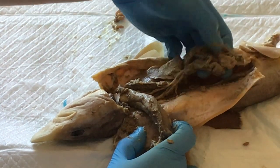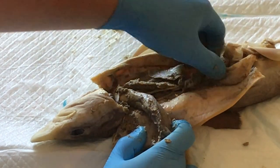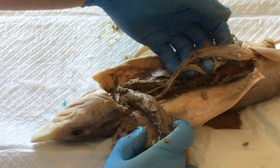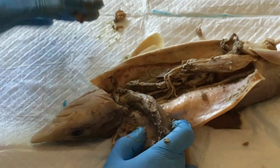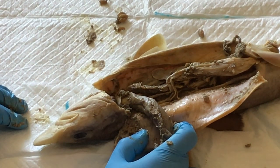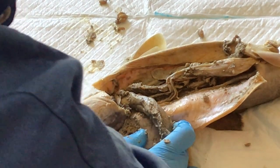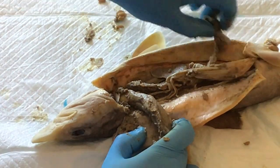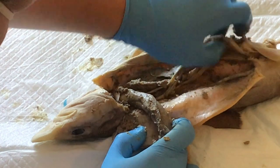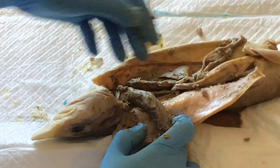Now, one thing that's going to be kind of difficult to see, and this is in such bad shape, is the stomach. The stomach here, this particular part right here, has been really damaged for some reason. Obviously, all the contents are outside, so it's kind of poorly preserved. We're not going to be able to find anything in the stomach since there's very little to see here. Part of the stomach there. This is the small intestine here, right before things leave the body.